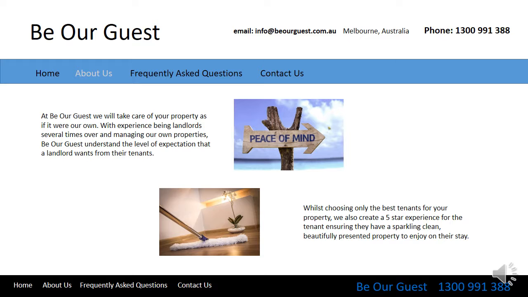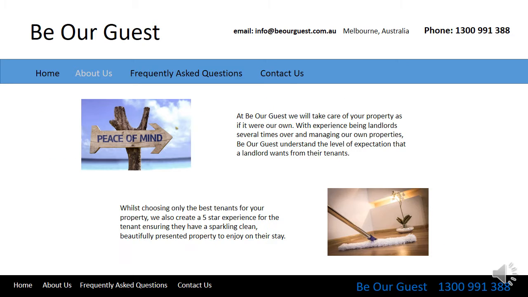So what we could do is swap this around. We could have the first picture on the left of the text, and now the factors that were working against us are now working for us. We've got an arrow directing our eyes to the text, and peace of mind is also towards the text, which is giving the message, of course, that you wanted to give in the first place.